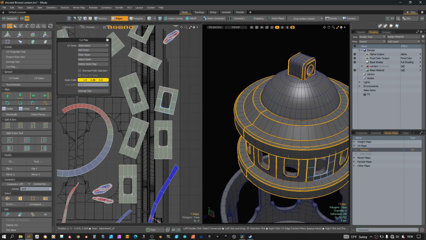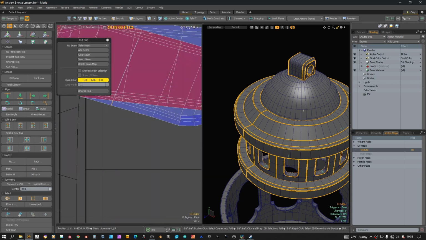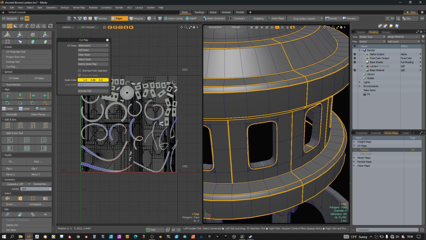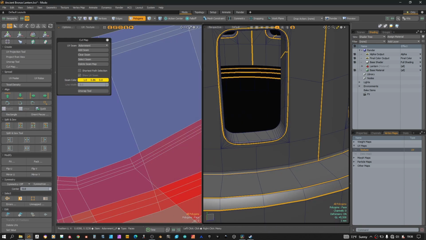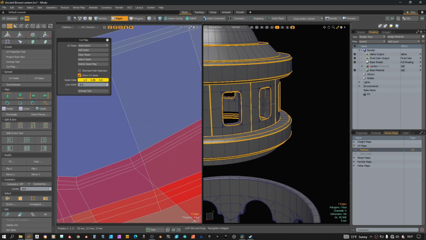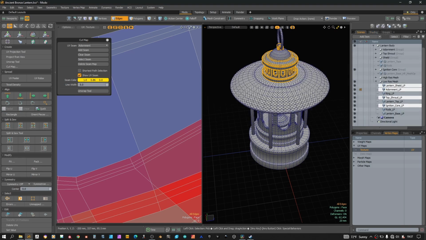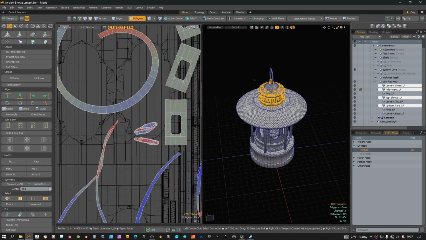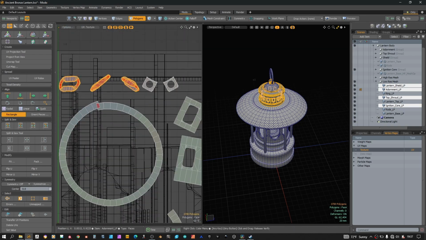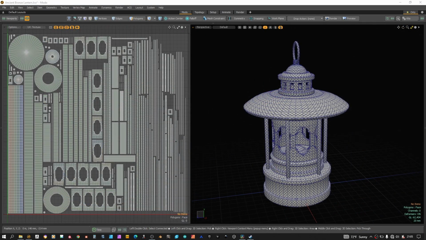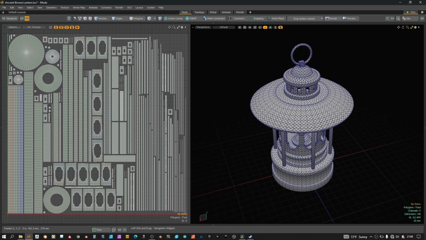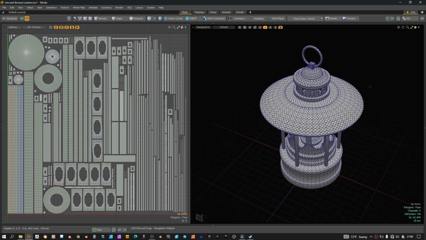So let's go through real quick and look at anything I may have missed, and picking the edges to allow better unwrapping. And there you have it. Here is the final UV layout for the lantern. And I must say it looks very clean, even textile density, and most importantly, the boring part is over.